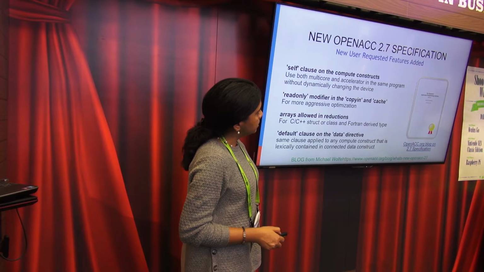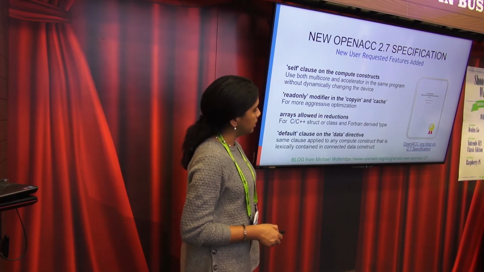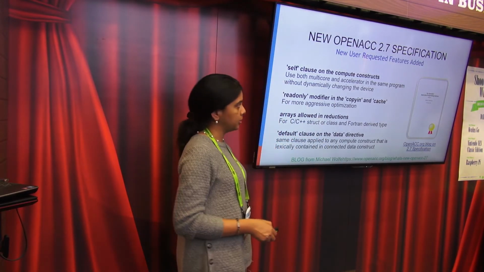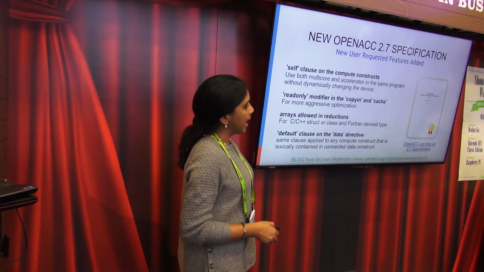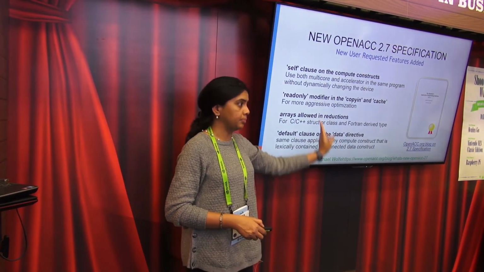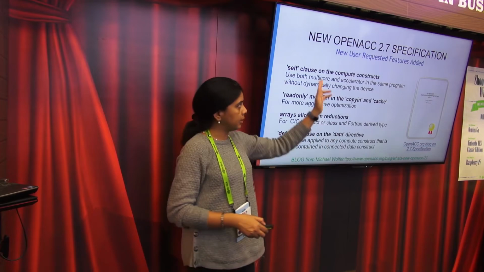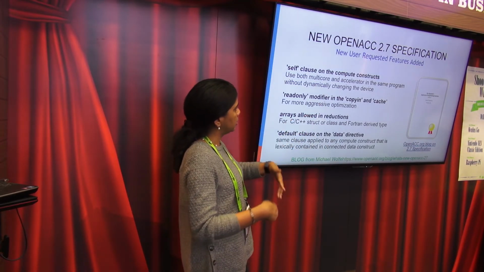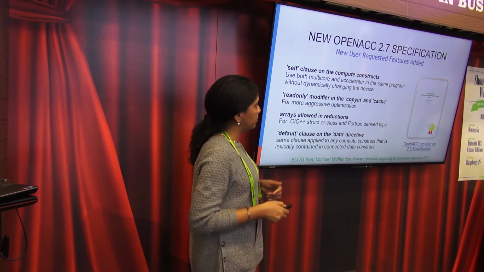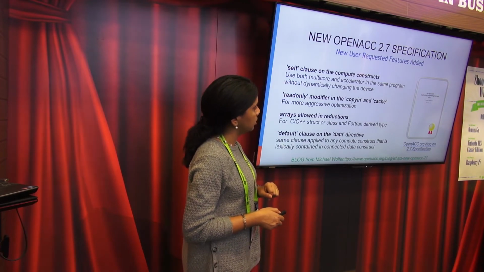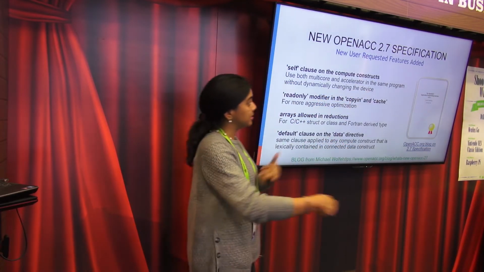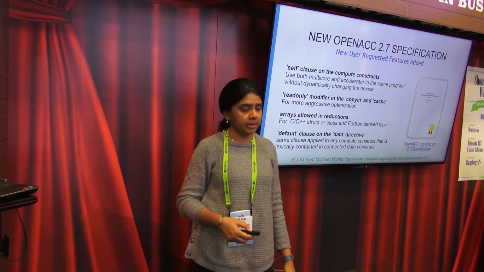So this is the new OpenACC 2.7 specification that was released this week. If you walk by the PGI booth, or come to the UD booth, we have these little reference cards that we can give away, where 4 features were added to the OpenACC specification, and all these 4 features have been repeatedly asked for by users who are using OpenACC. They ask, do you have a self clause, or what do you do when memory is read-only? How do you communicate to the compiler that this particular memory is read-only? So that's a read-only modifier in the copy and cache clause. The self clause is on the compute constructs, which allows using both multicore and the accelerator in the same program without needing to dynamically change the device itself.